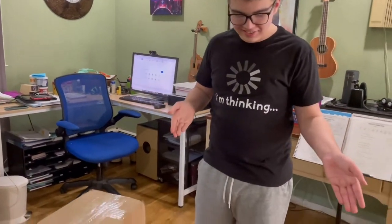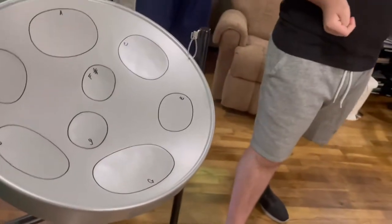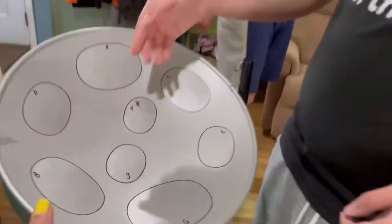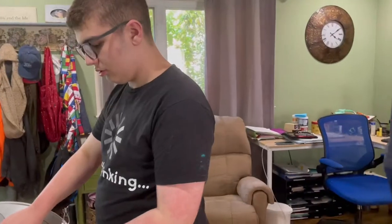Hey, buddy, are you excited? Mm-hmm. What do we finally have? A real steel drum. What is the steel pan you've been playing? This is a jumpy jam pan. Yeah, a jambi pan. And what makes it less than a real steel pan? This only has the G major scale. G major scale. Ben has wanted a real steel pan.